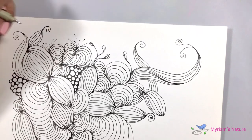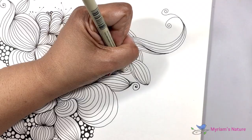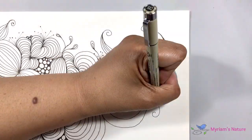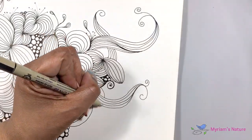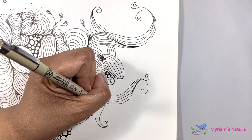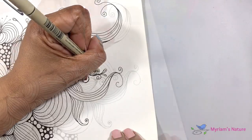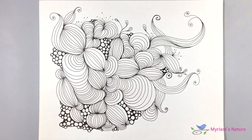Finishing off the piece involved stopping periodically to see where I wanted to add little extras, like more pebbles or more tendrils, ribbons, or the little tufts with dots. The total fun of doodling, I think, is getting to draw whatever you like, wherever you like. Well, I mean, like on paper, not like on your walls. Well, you could, though, because some people actually doodle on their walls. I've seen videos of that that are pretty cool.